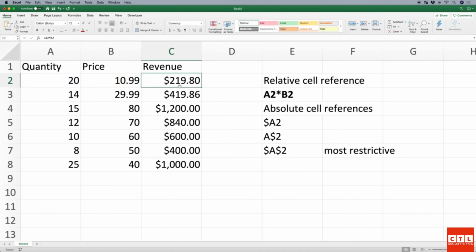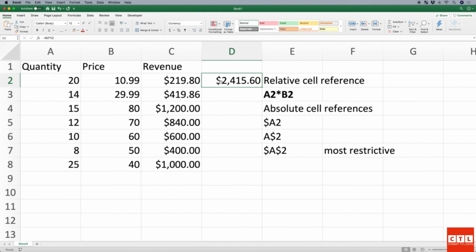And this time I'm going to click and drag or copy and paste this over to the right. But remember, I've removed the absolute cell reference. So what's going to happen here? Hopefully you're already thinking about what might take place. Let's click on D2 and notice that the formula has shifted from A times B to B times C. So it's moved these over one cell to the right. So now we're taking B2 times C2. And in our case, we certainly don't want that. It doesn't give us anything that we're looking for. We don't want to take price times revenue.